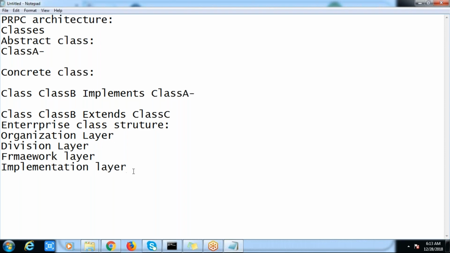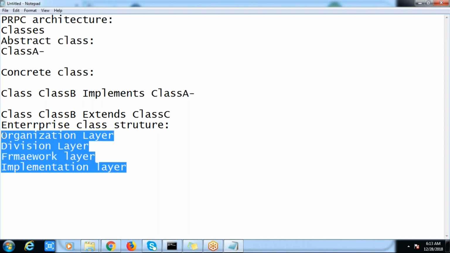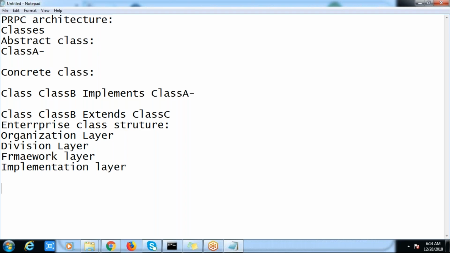So how are we going to use all these when we develop an application? You don't have to create all these four every time. You create the things which exactly suit the PRPC architecture. What I mean is, we are directly creating an application. We don't create any architecture, because, as I said, the architecture is already there. So directly we open the Pega tool, create the applications in it, and start the development of the application according to whatever requirements you have.